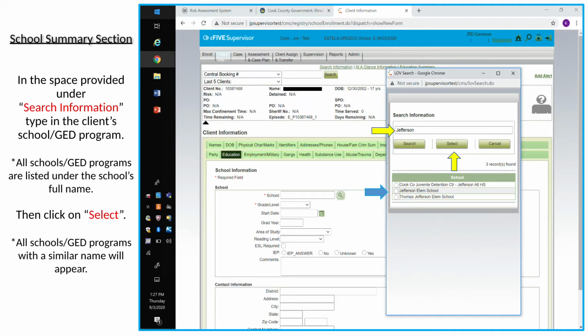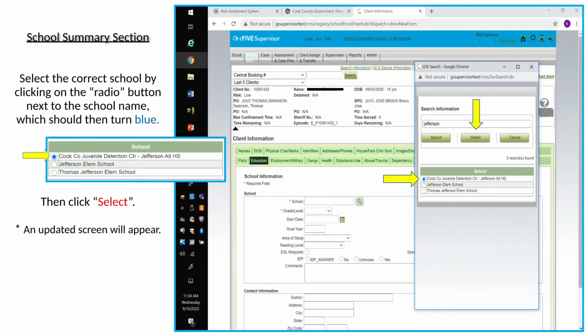All schools or GED programs are listed under the school full name. Then click on Select. All school or GED programs with a similar name will appear. Select the school by clicking on the radio button next to the school name, which should then turn blue. Then click Select. An updated screen will appear.